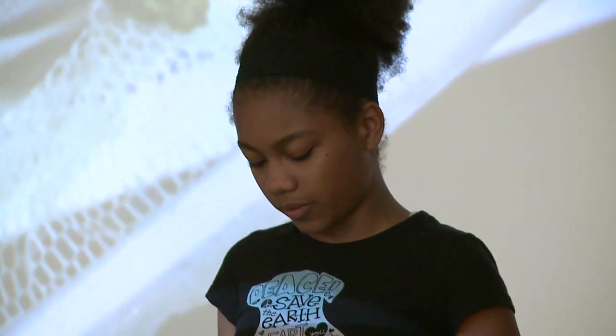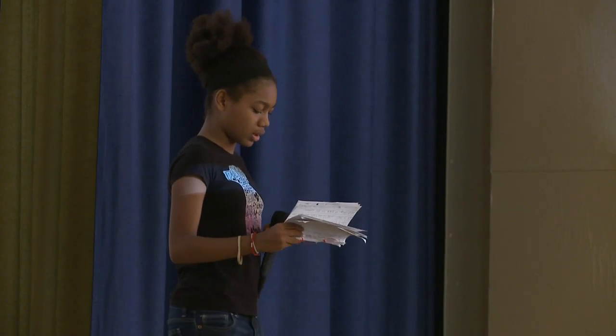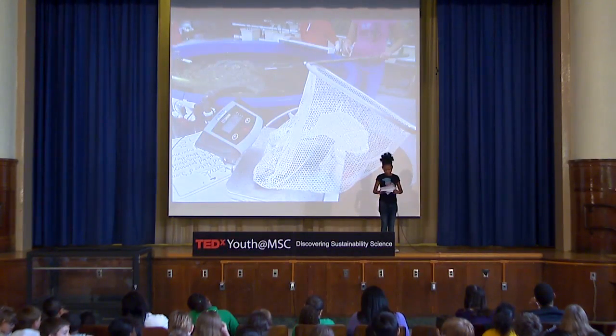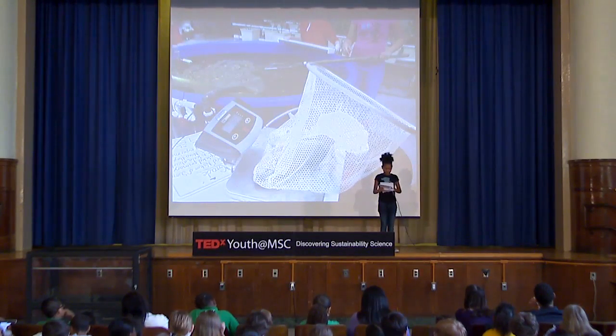Even though we had fun coming in at lunch and recess, we learned most importantly that a small space like our greenhouse can be a big environment for plants and animals. We also learned that on Mars, people who live there could have a greenhouse with an aquaponics tank to provide them food. The last thing we learned was that tilapia are freshwater fish.